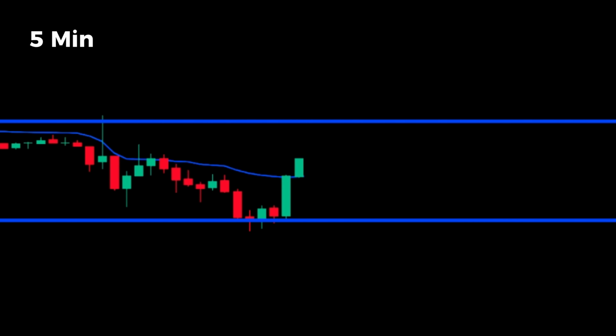After that breakout, we wait. We need a 5-minute candle to then close back inside the range. So the system is breakout, then re-entry, both within the same trading day. That's the setup. If price breaks out and never comes back in, there's no trade. The re-entry basically works as our confirmation.